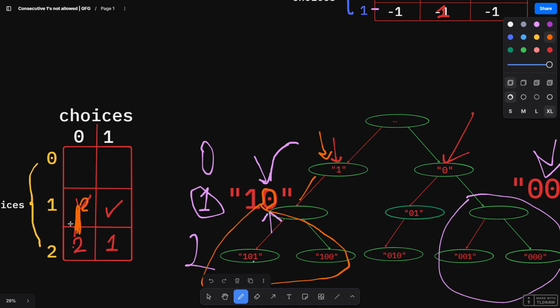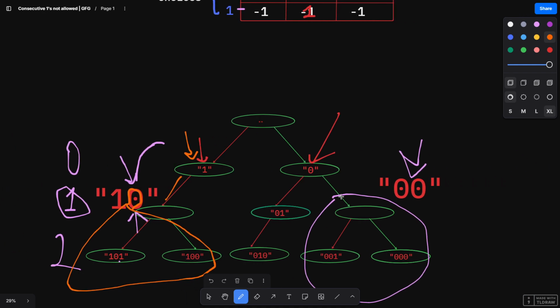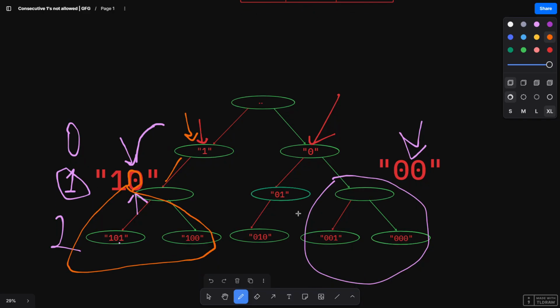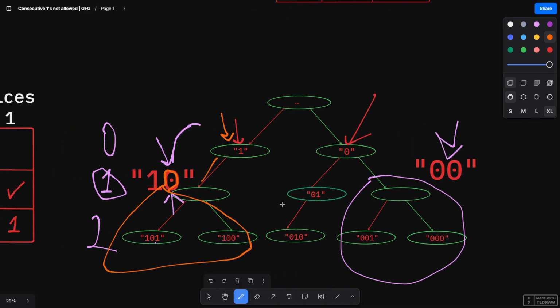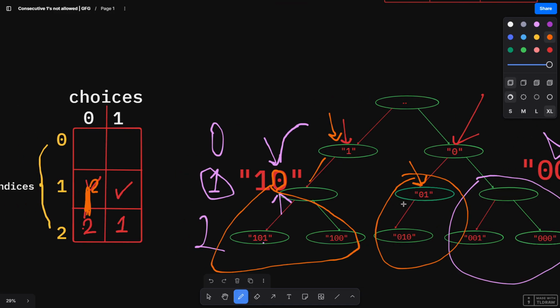But when we had 0 at index number 1, we have two possibilities: one coming from what happens when we assign 0 at our current index, and what happens when we assign 1 at our current index.